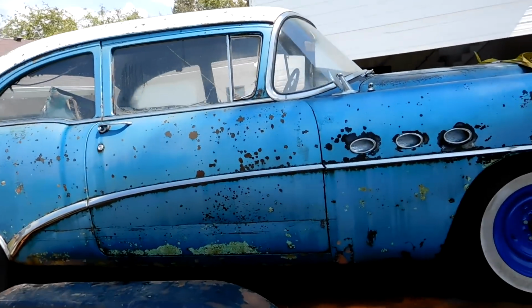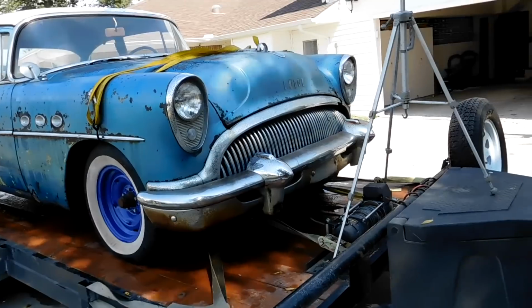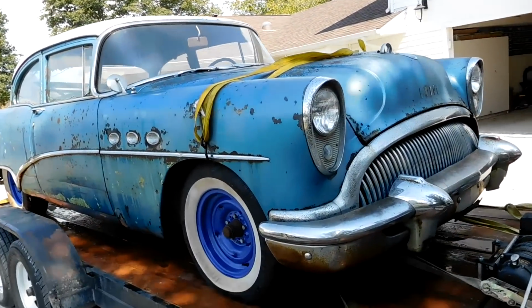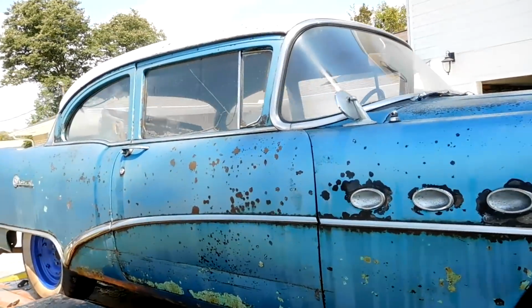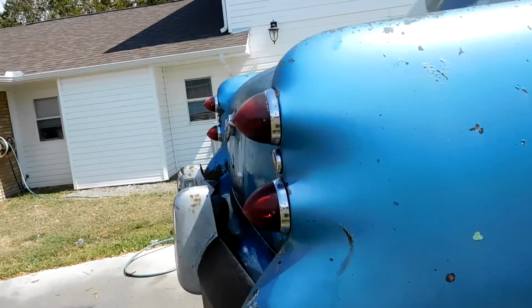So there's a lot more work it needs done, but at least you guys got kind of a power washing video out of it. What I want to do before I put it away, I want to open the trunk because I haven't been able to get in the trunk yet. I wasn't able to do it when I bought it because it was up against a fence. I couldn't get around to it.